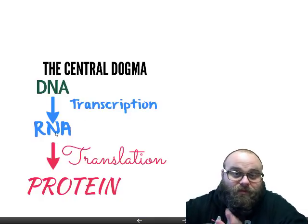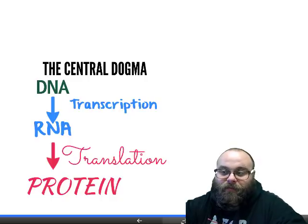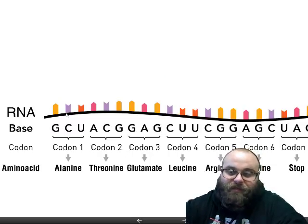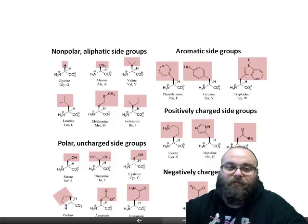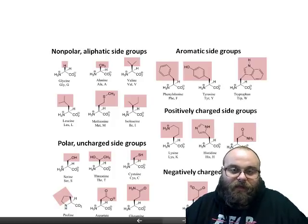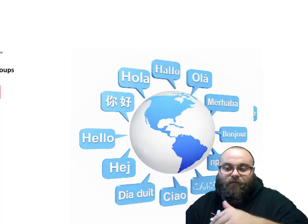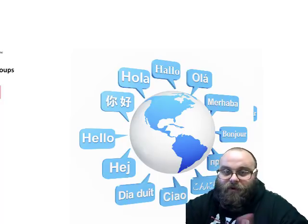The next step is translation. We've used DNA to make RNA; now we're going to use RNA to make proteins. Translation is the last step in the central dogma. The creation of proteins is directed by an mRNA template. The information in these nucleotide sequences comes in three-letter triplets called codons. Each codon stands for a type of amino acid — there are about 20 amino acids, and we use a codon chart to figure out what each triplet stands for.